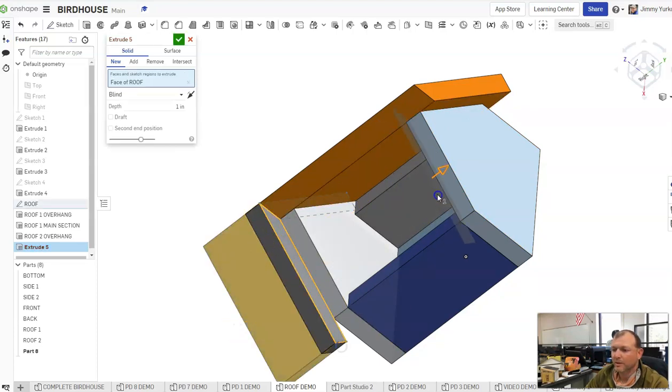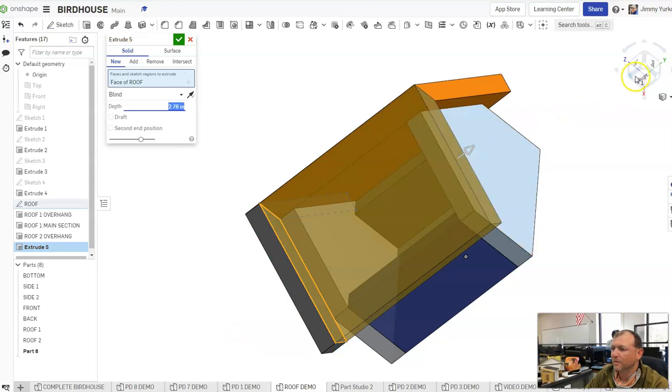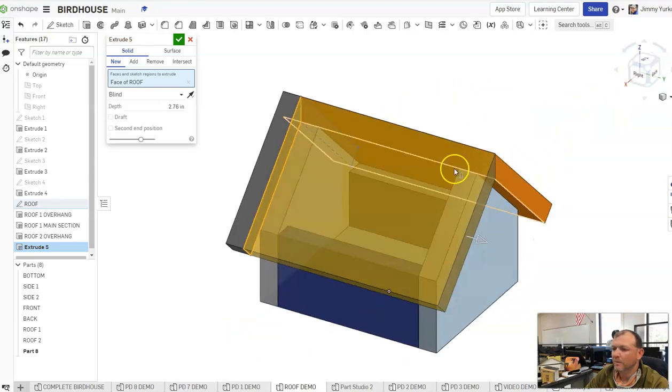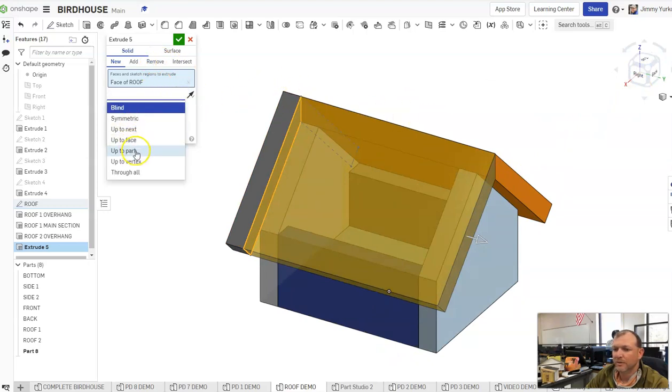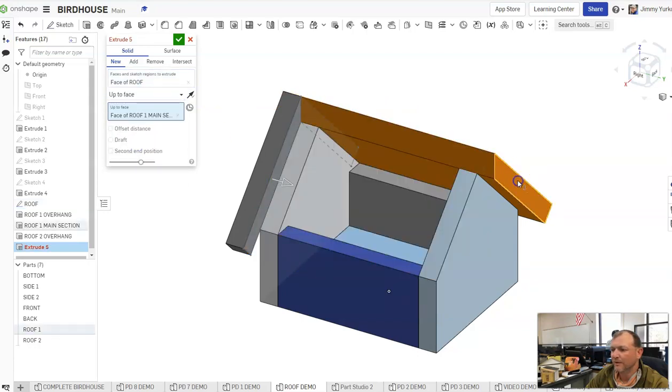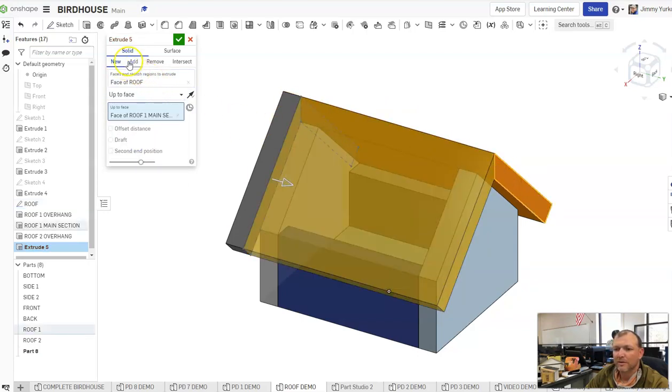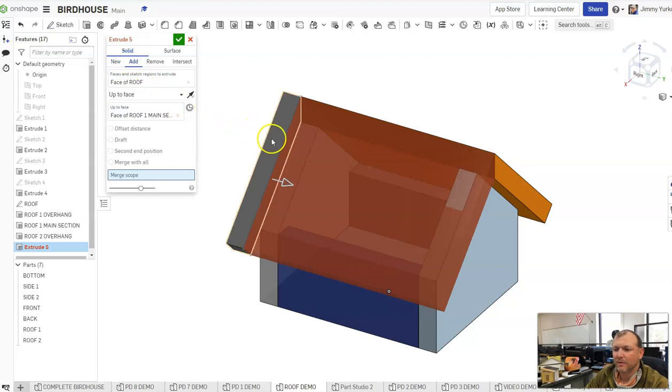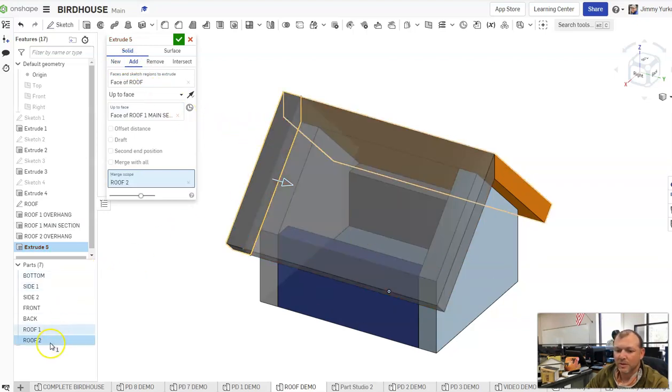I'm going to go the other direction, and let's make it extruded up to the face. Extrude to that face. And that's an add. We have to tell it that we want to add it to the existing roof section. So you can see that it highlights Roof 2. It's an add. Everything looks green. So Roof 2 main section.